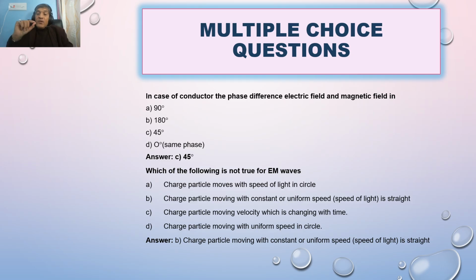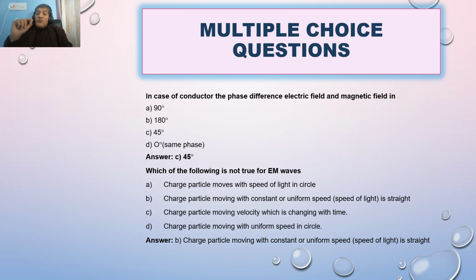A charged particle moving with a constant or uniform speed in a straight line. When we don't have accelerated motion, when we have uniform motion, we don't have the capacity to produce oscillating electric and magnetic fields which are time dependent. Here the charged particle produces an electric field which is time independent, a static electric field. So option B is incorrect, and it is also the right answer, but we have to discuss all options so that we have some more knowledge regarding the production of electromagnetic waves.